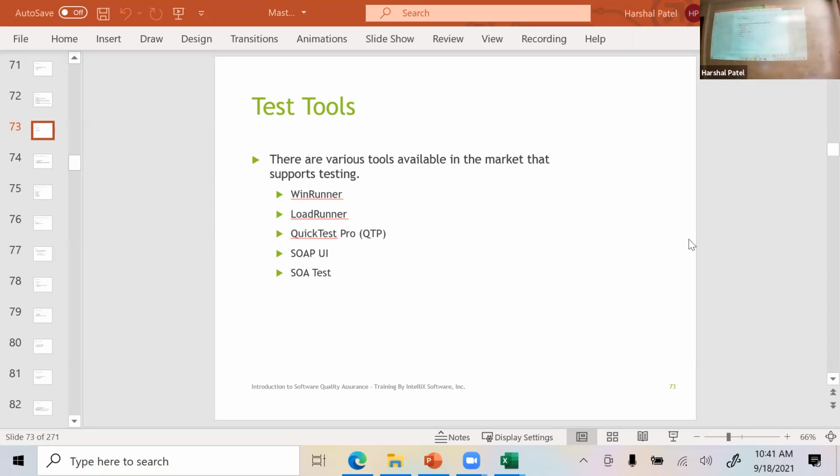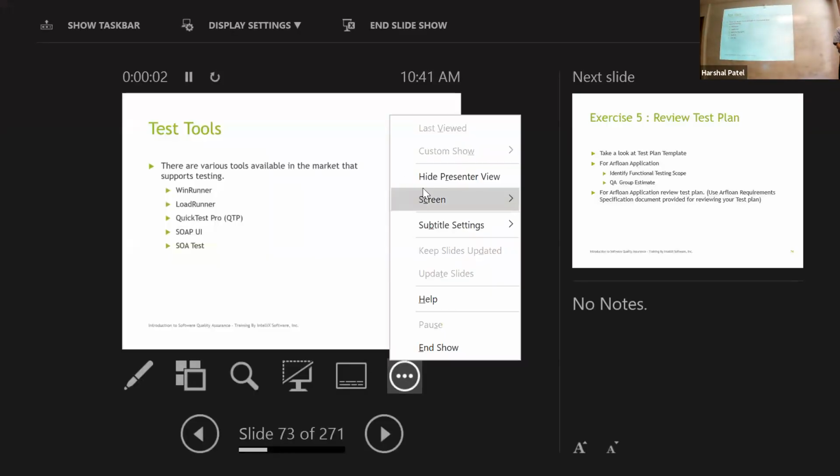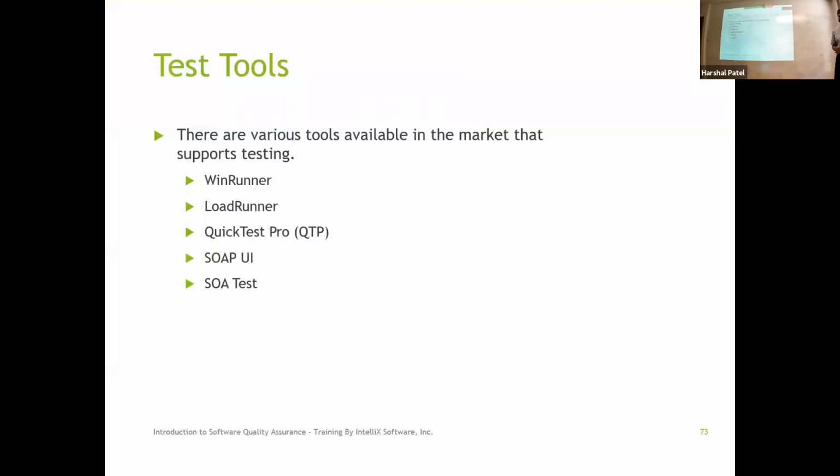Okay. All right. So we talked about the different tasks that you perform. What I want you to do next is, you had an opportunity to read the requirements document and design document.